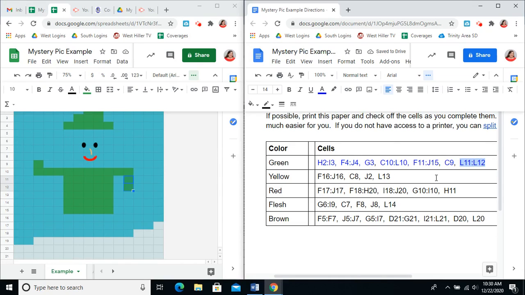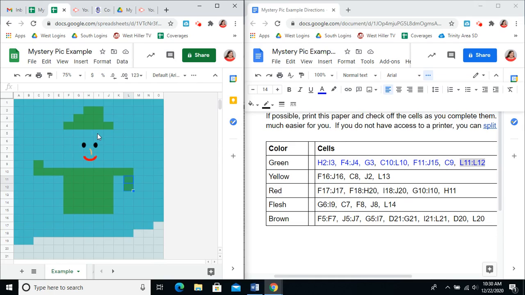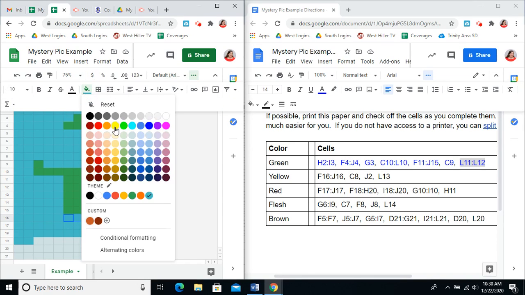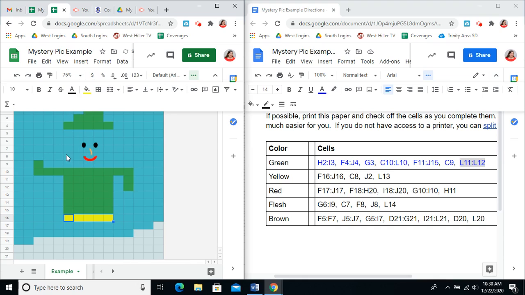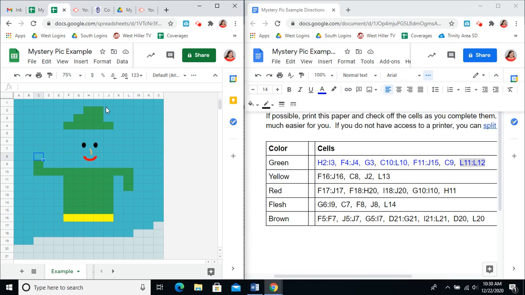Next is the yellow. For the yellow, I have a range, and then I have 3 single cells. I need to start with F16 through J16. And then I have C8, J2, and L13.